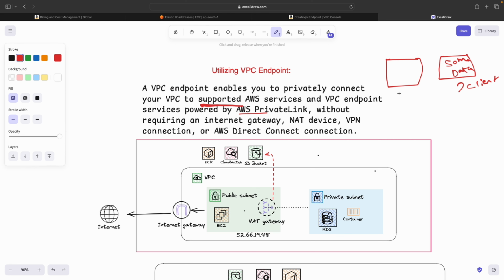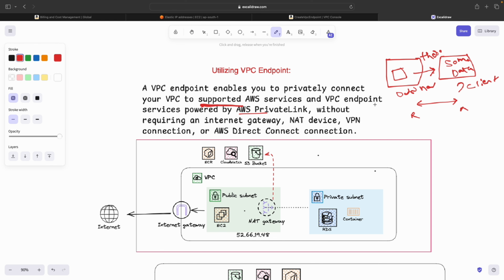Now, as an owner, I want to access these services, so this is my own service. In this scenario the VPC endpoint plays a vital role, creating a private link between the requester as well as the acceptor.